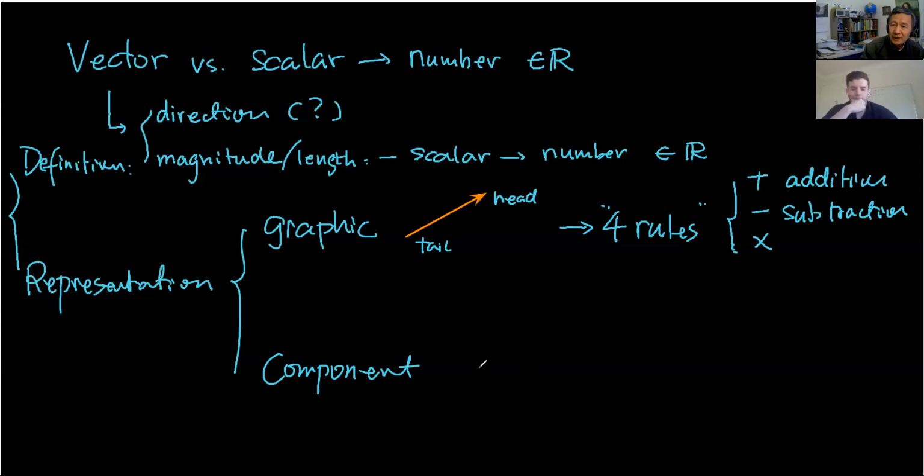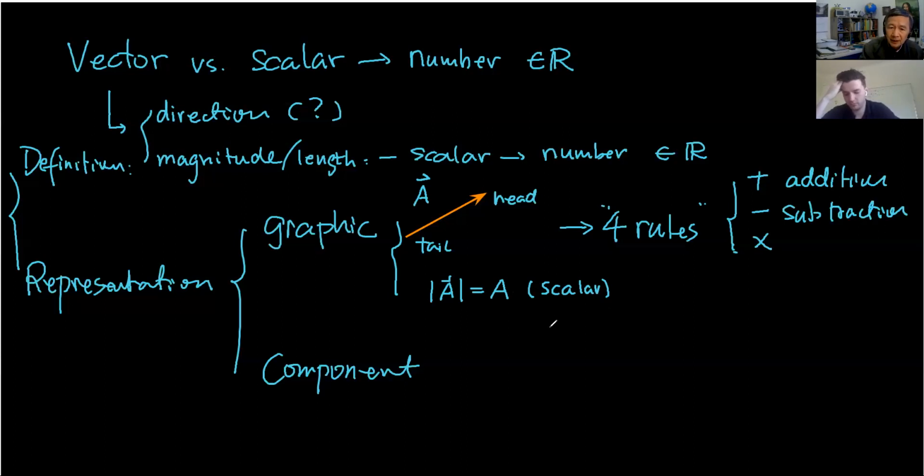Okay. Of course, it's not a big deal. By the way, this is where we put an arrow here to indicate it's different from the scalars. So this is called a scalar. Another thing to note in the graphical method: the length or the magnitude of the vector is just written with the simple letter A. So this means this is a scalar. The magnitude is a scalar. Can you see? Yes. So vectors and scalars are connected.